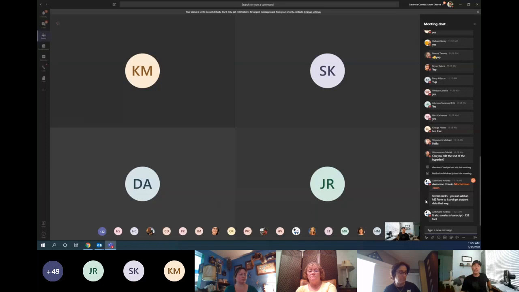Yes, and it will create a transcript. Thank you for putting that in there. You tell it what language you're using as your primary language, and it will put closed captions in there so that when the student hits play, it has a transcript and it'll do closed captions. So it's pretty sweet as an accessibility tool.